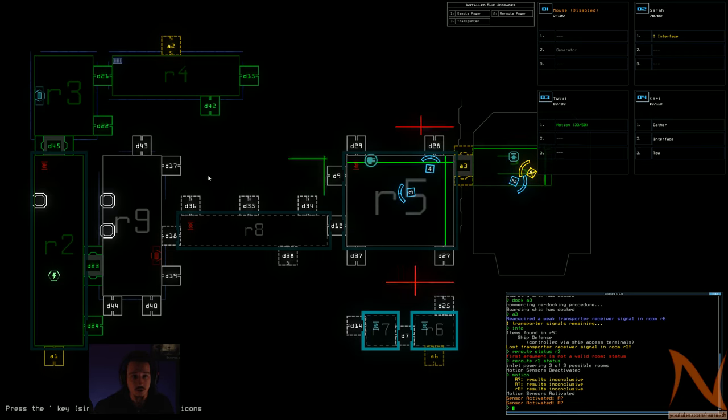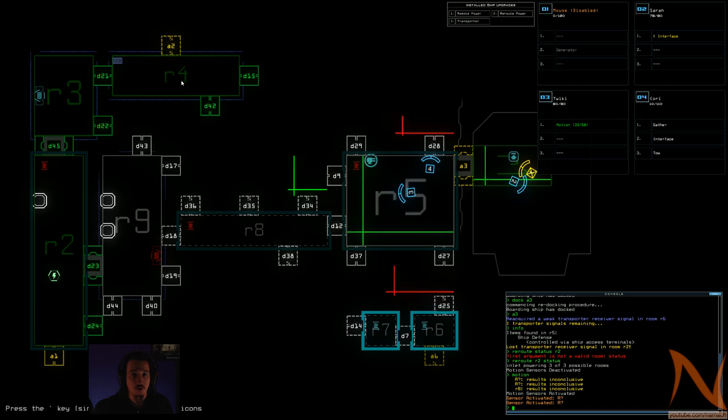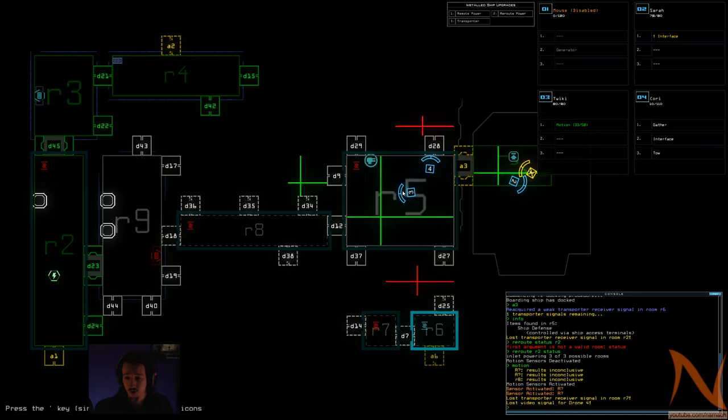Okay, so now we know there's something scary in here, there's something scary in there, and there's something scary in there. If only we had a way of providing power somewhere. Okay, so we can't open D9 because we don't have power yet. So for now, this room is as it shall be. This is where a prime module would be useful, actually.